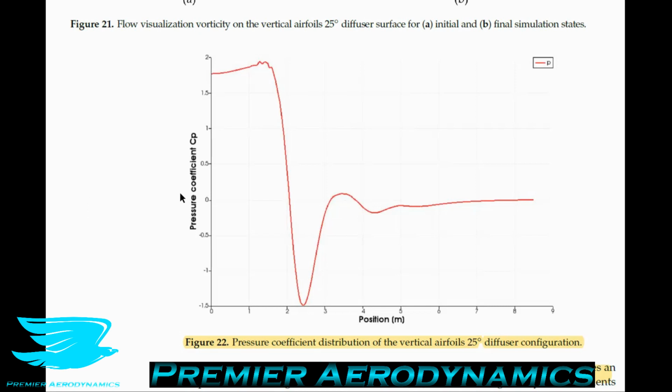This means that you still have some energy in the flow, but you haven't overtaxed it. So you're getting the maximum efficiency from your diffuser. So that's what's happening here. This diffuser is acting quite nicely, actually. It has a very low pressure coefficient to begin with, but as we go through the diffuser, it recuperates this negative pressure and restores it back to free stream velocity so that it can rejoin the rest of the flow without causing too much drag.